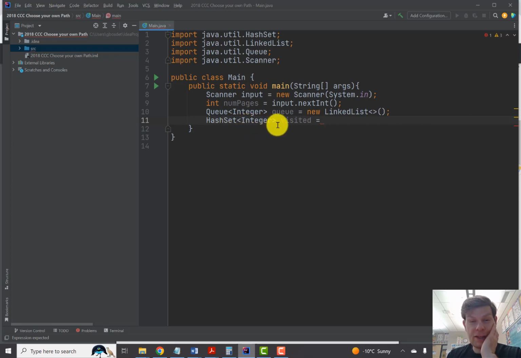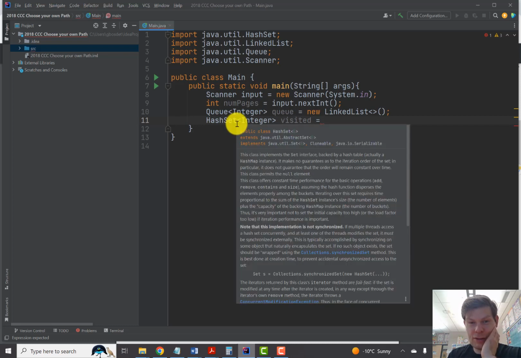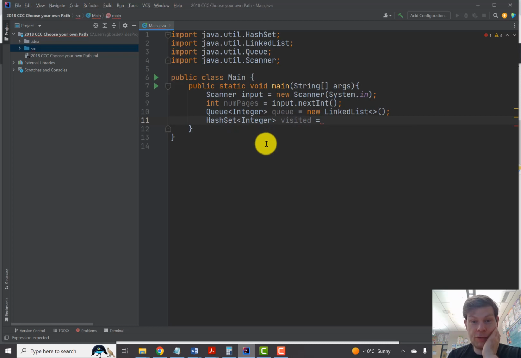It's also going to be really handy because at the end of it all, if I want to figure out if all pages are visitable, I can just check the size of my hash set. And if that matches my number of pages, then all pages are reachable from page 1. Because hash sets are sets, they don't allow duplicates. So you can add 1 53 different times, but it's still only got 1 in the set once. This is going to be handy to both keep track of places we visited so we don't end up forming loops and going forever, and also to see if all pages are visitable.